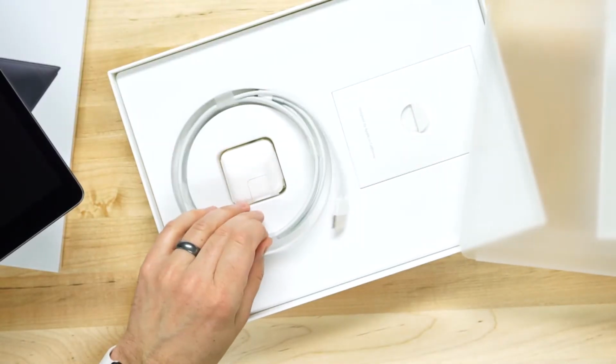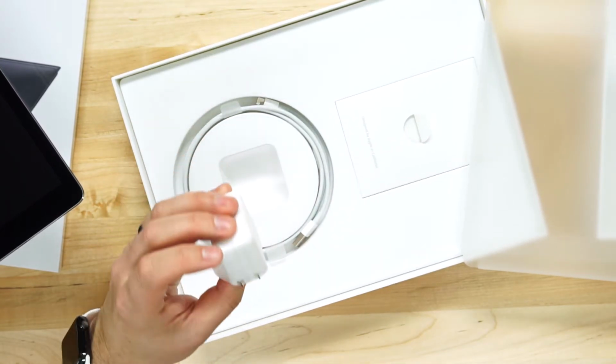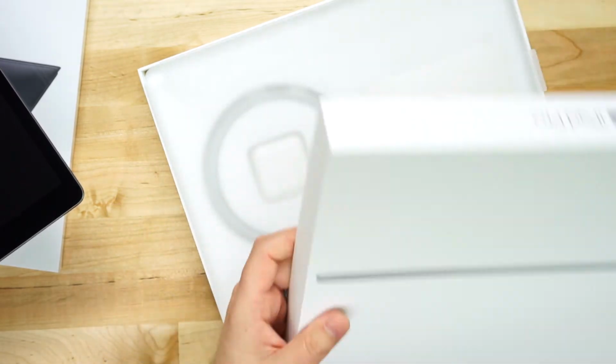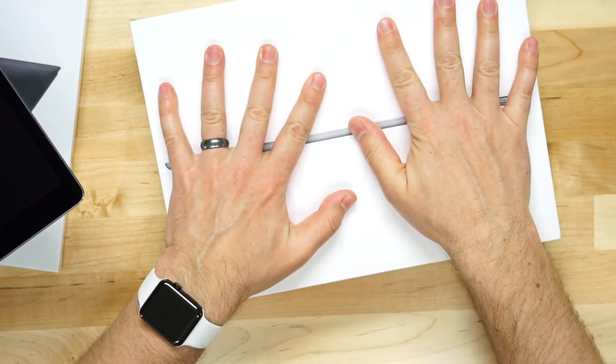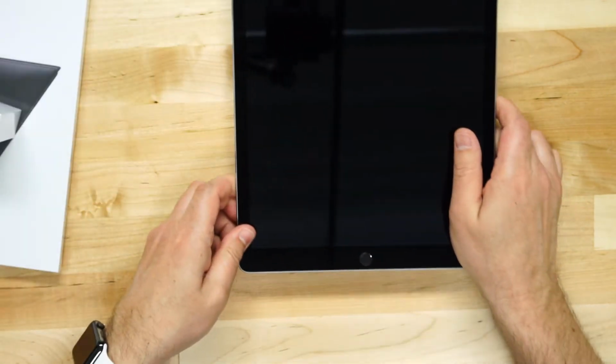Underneath here is a long charging cable and a wall adapter as well. I typically don't take those out of the box because I have so many of them. So we'll go ahead and close this off and set this off to the side. All right, so we have our iPad Pro right here.